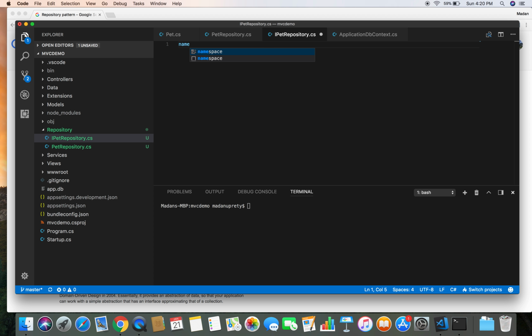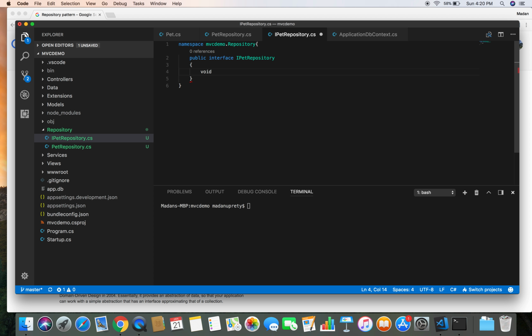It is in the namespace of MVCDemo.Repository, and let's create the interface, public interface IPetRepository, and let's declare some of the common methods that are required to perform database operations.